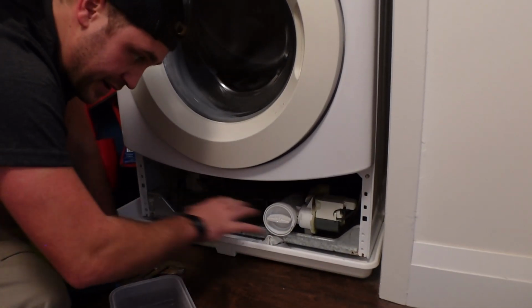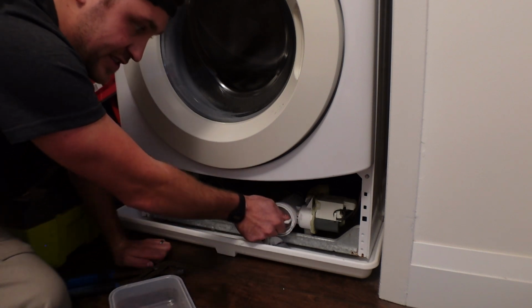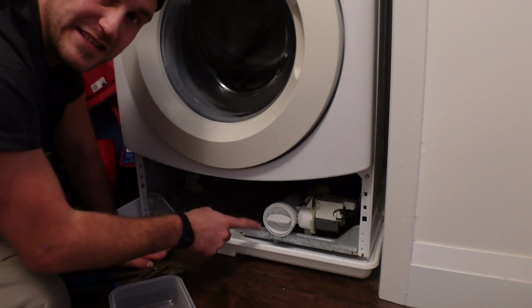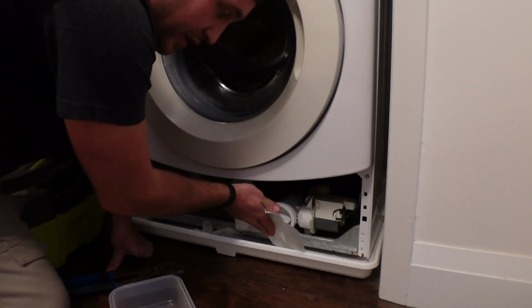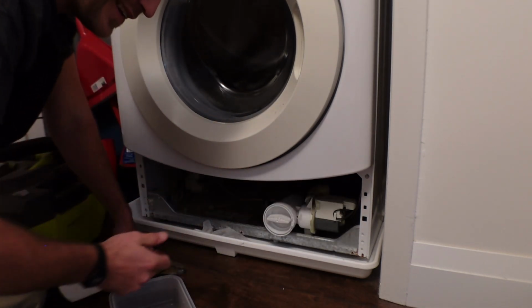So I'm going to leave this cover off. I'm going to run a cycle, make sure this doesn't leak at all. Put some dry paper towel under here. That way you can test to see if it does leak. And then if it's not leaking, we know that we've sealed it well and we can put the cover back on and it's all cleaned out.